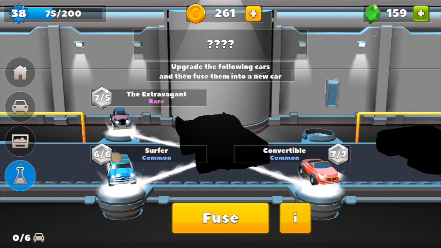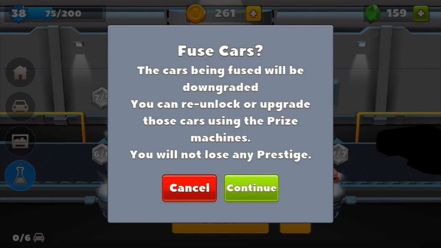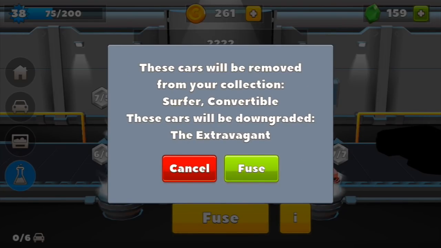And now it says fuse cars. The cars being fused will be downgraded. You can re-unlock or upgrade these cars using the prize machines. You will not lose any prestige. So I'll go ahead and click continue, and now it tells me that these cars will be removed from my collection, which includes the surfer and convertible, and that the extravagant will be downgraded.